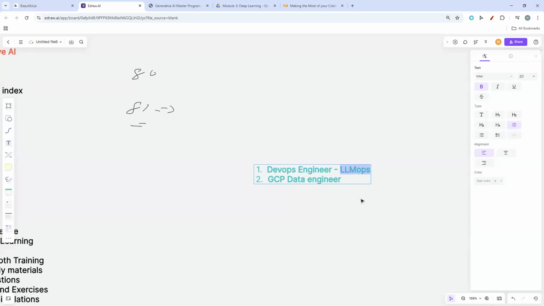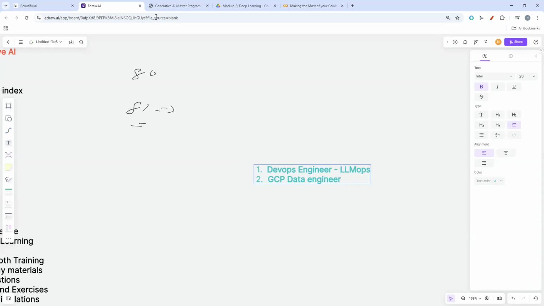This particular knowledge will help you very nicely when there is a term like LLM ops. Whatever LLM you have, you'll have to deploy it in the cloud or, as I said, with Docker and Kubernetes. There your knowledge will be very helpful. LLM ops is going to be one of the most trending fields in the coming months. If you learn LLMs and combine them with your DevOps knowledge, you can get very good opportunities in the future.